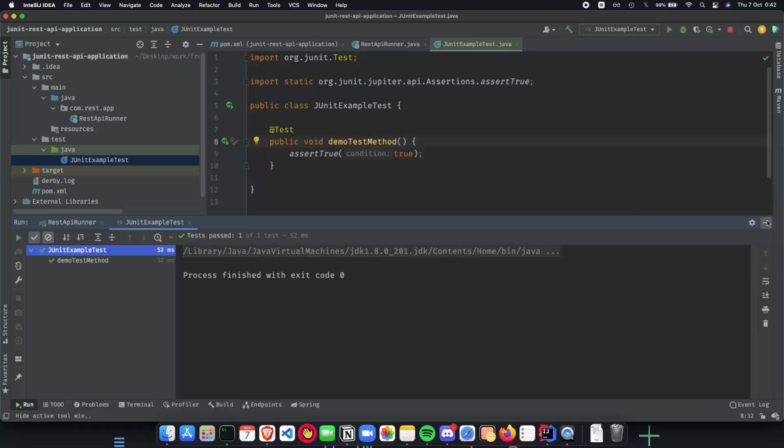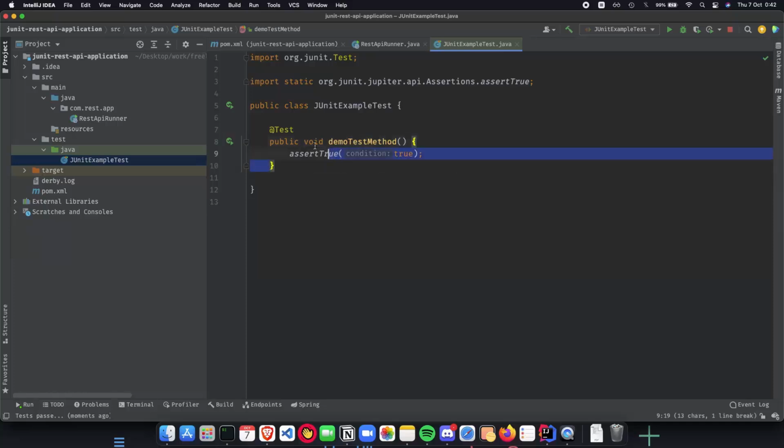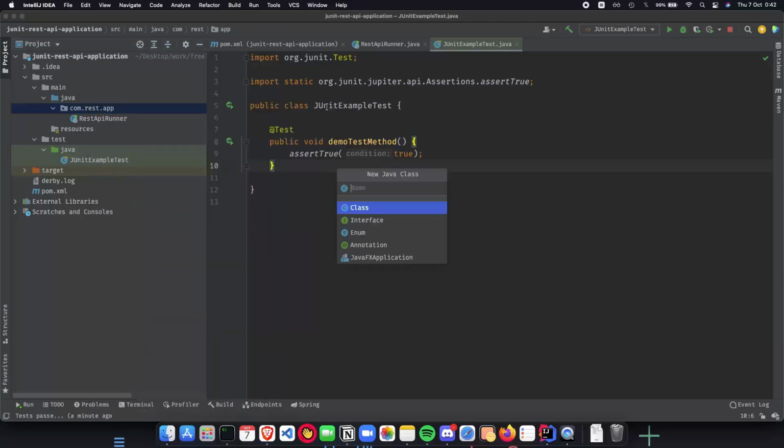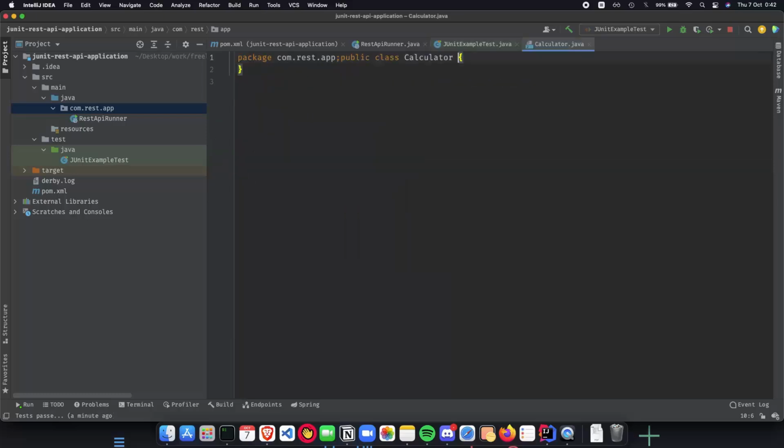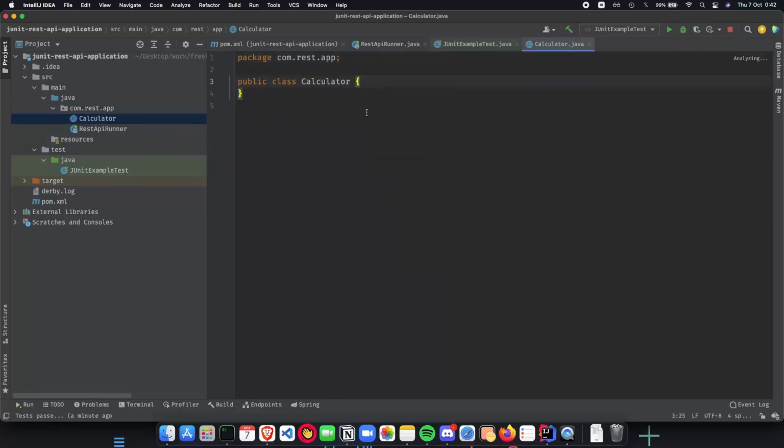Okay, great. Now let's actually write some good tests. Not something like this. Let's go inside our application, create a new class. Let's say calculator. Simple examples, because we're just learning how unit testing works. So a very simple example, a calculator. This will have a method, so public int multiply. We are multiplying two numbers, and now we just return a * b.